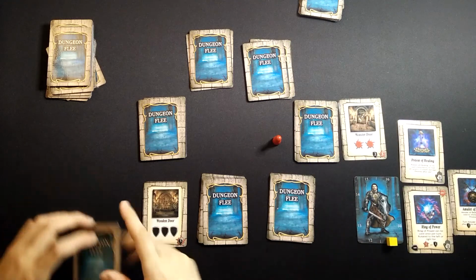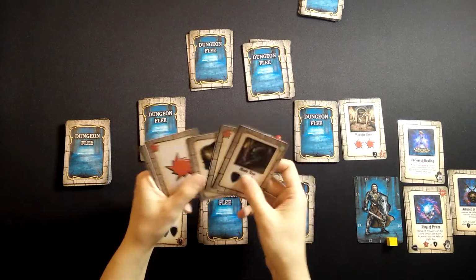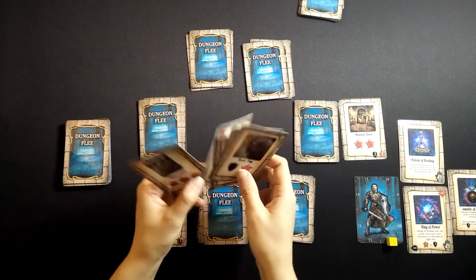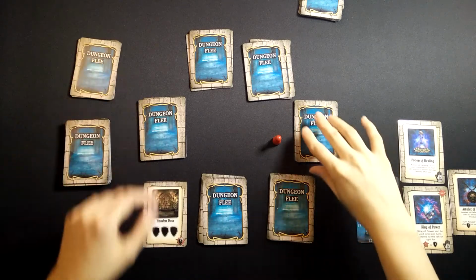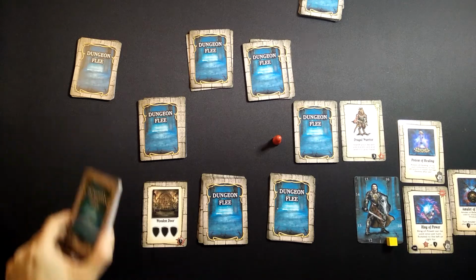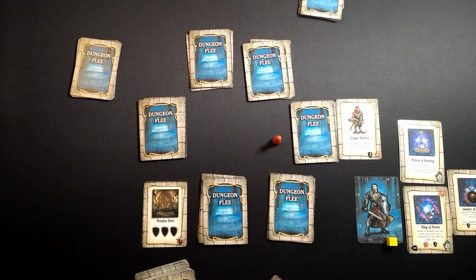Monster Door. And 2. See, 1 shield. 2 shields because of my Ring of Power. And 3 swords. No problem. The Goblin Warrior. If I have this guy, then I can search my discard pile for 1 card and add it to my hand, so that would be super useful. He is a level 4 monster, so let's see if we can take him down.